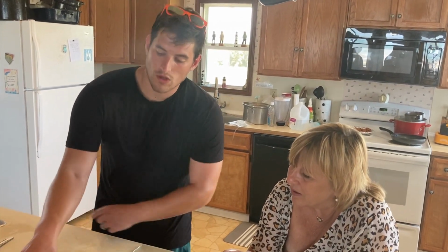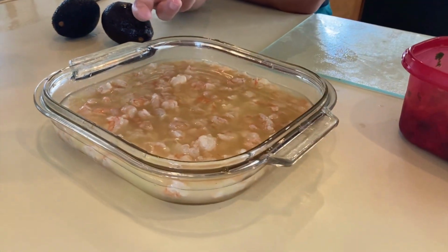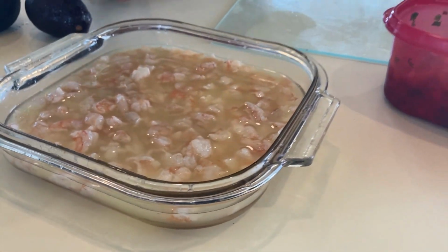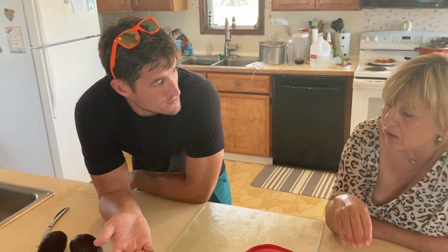One last thing is that those shrimp will start to absorb the lime juice. So after 20-30 minutes, if you see that your lime juice level has gone below the shrimp and you still want to cook it, you can always add more. But don't be worried if you see the shrimp drop. Or more lime? More lime juice. Okay. That way.